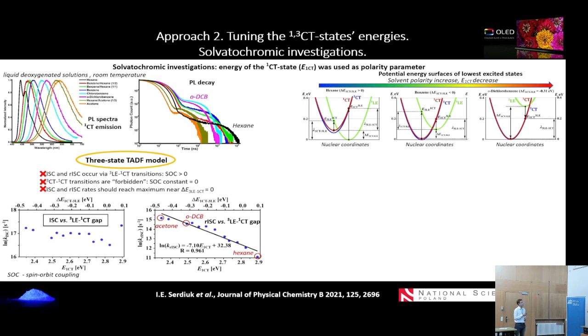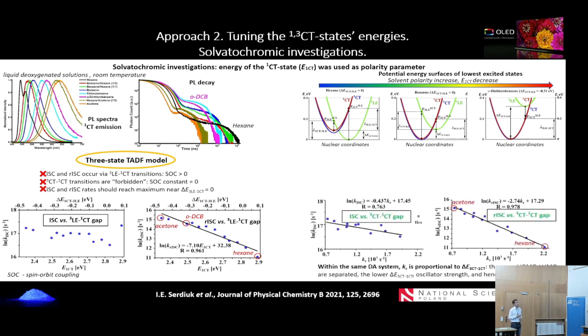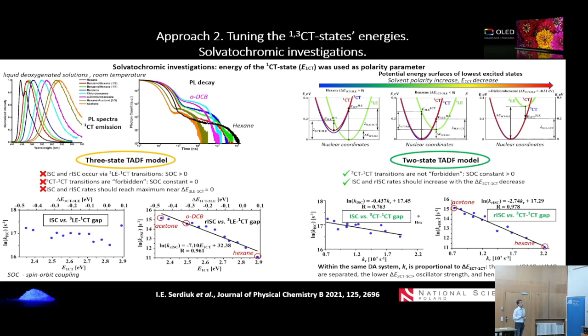So it's a plot of the reverse intersystem crossing rate constant, its logarithm, versus the CT-LE energy gap. Somewhere here there should be a maximum, but we do not see any maximum. It's just a function of the energy of the state. The lower we go with the CT state, we see the increase of the reverse intersystem crossing. When we plot it with the CT-CT experimental parameter, which is the radiative rate constant, we saw the dependence of the intersystem crossing rate and reverse intersystem crossing, and it suggested that they are increasing with the decrease of the CT-CT energy gap.